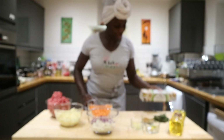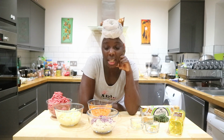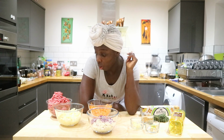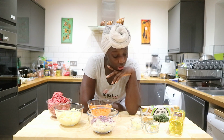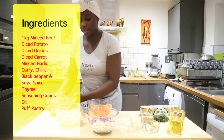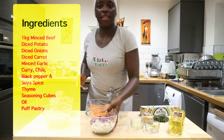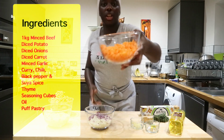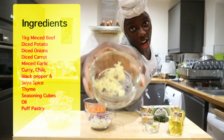So I'm helping you guys at home get the best meat pie you can get without too much work. What we're going to be using for this recipe is really straightforward and simple. We're gonna be using, obviously, minced beef. Got some diced potatoes. We have some diced onion, both white and red. We have some diced carrots. We have some minced garlic.